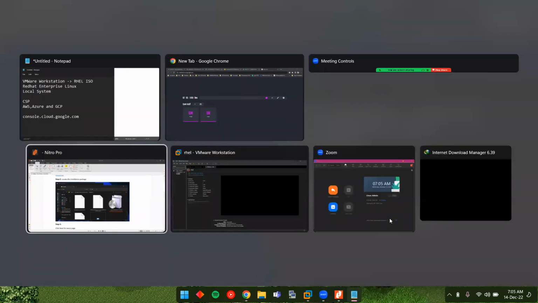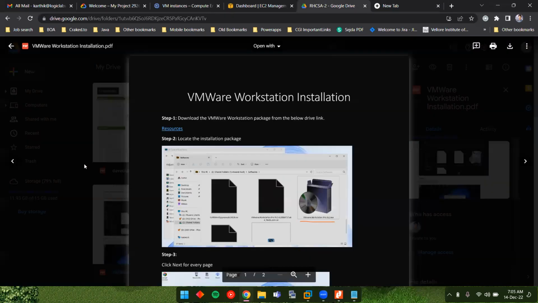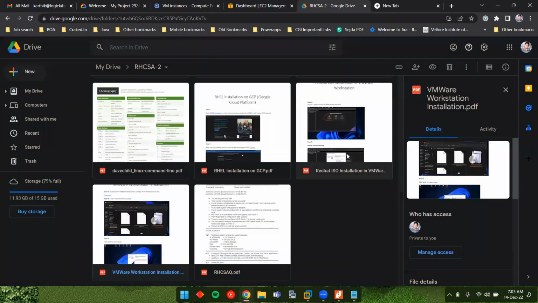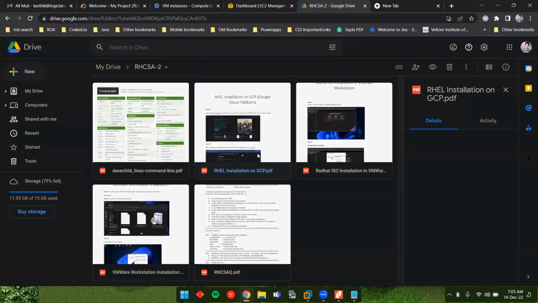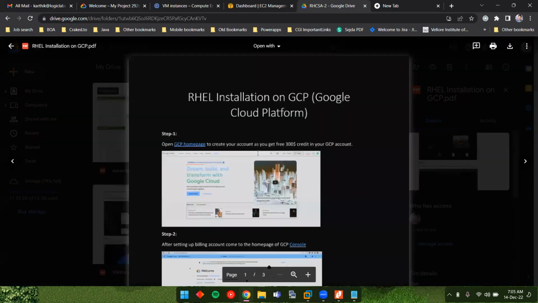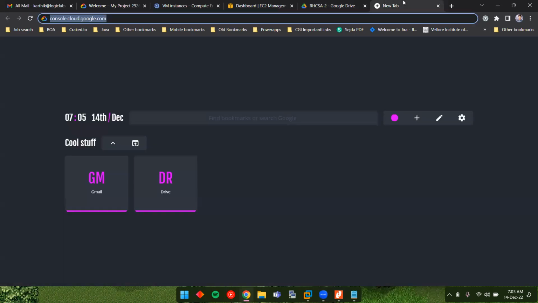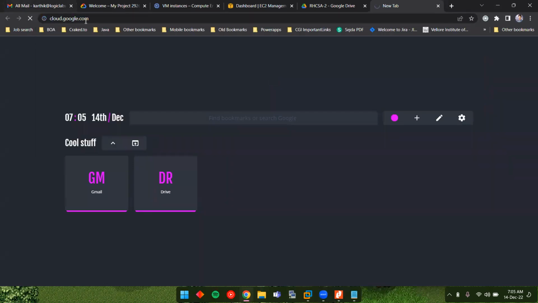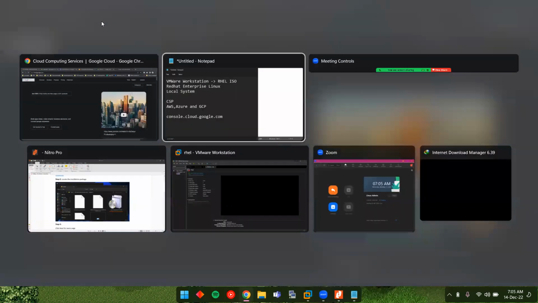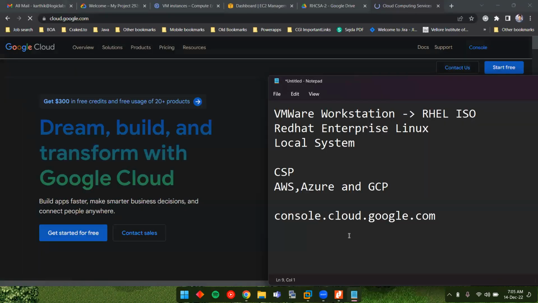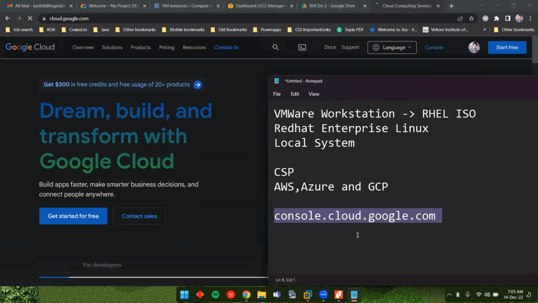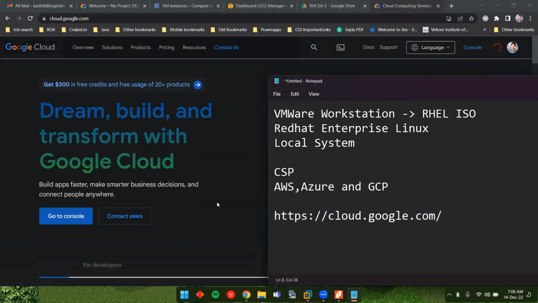And the same instruction is also available in your slides as well. So, RHEL installation on GCP. Yeah, you should go to cloud.google.com. Console. So this is your console link.